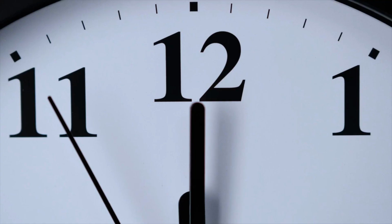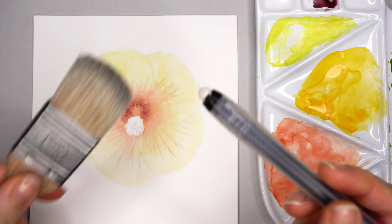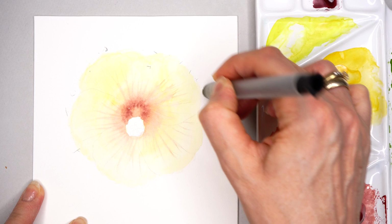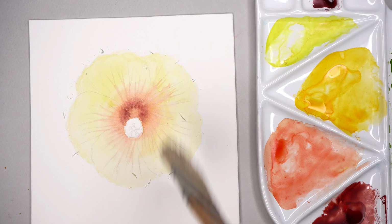Let the paper dry for 5 to 10 minutes. When the paper is completely dry, erase the rest of the graphite lines that are still visible. That is possible if you are painting very transparently. You can still erase graphite lines even when the layer is applied, but be 100, 1000% sure that your paper is completely dry. Otherwise, you can damage the paper surface.